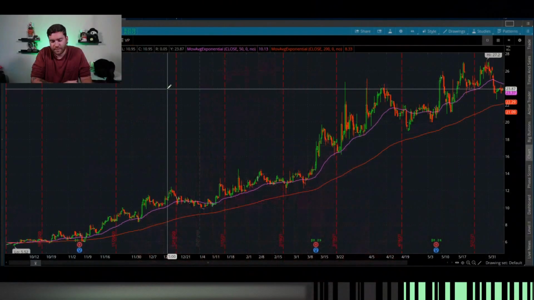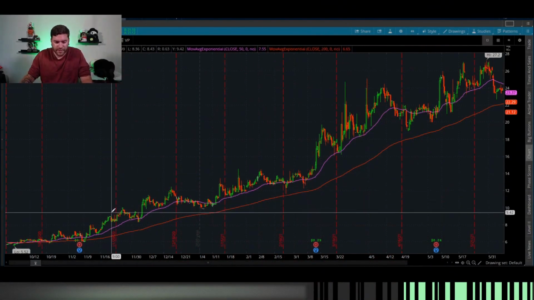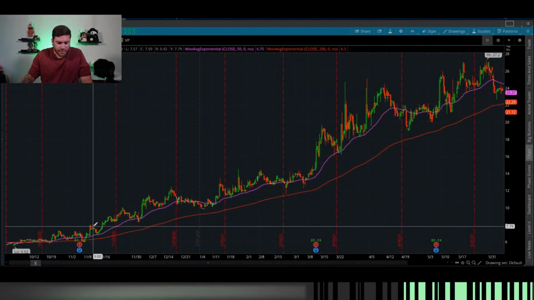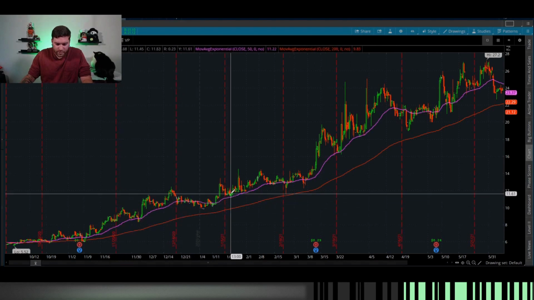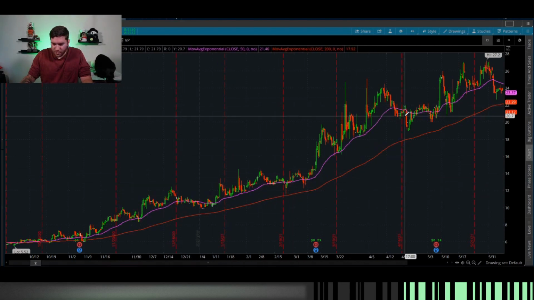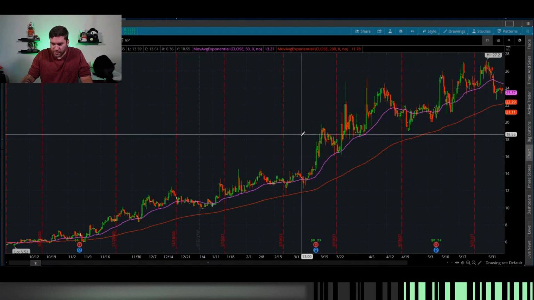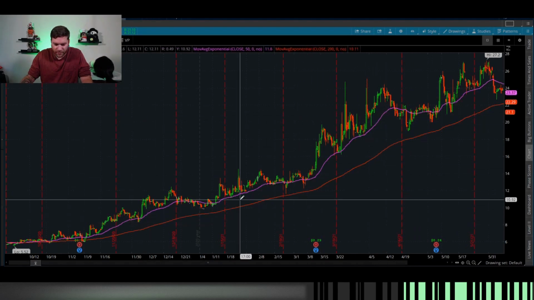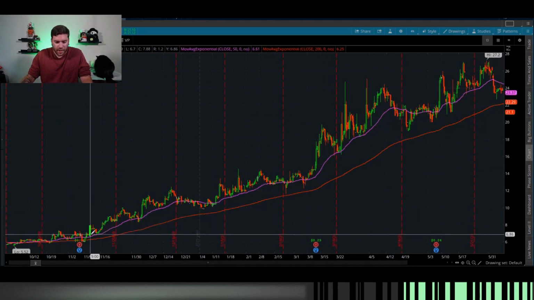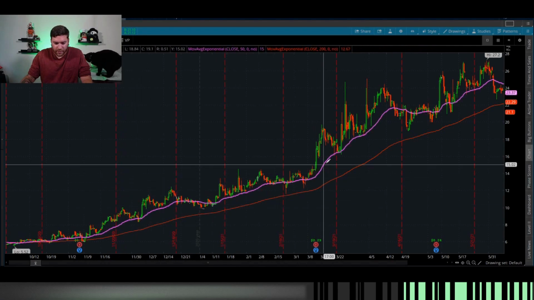Let's check it again. So FNKO, we can see plenty of times on this time frame, bouncing all the way through. It breaks down here, shows some more weakness, but once again, on this whole 5 to 6 month streak, anytime it got close to the 50, you could have bought in and made money. That's mightily important to know and to realize for the stocks that you're watching. EMA lines are great for trends and they're great for bounces.